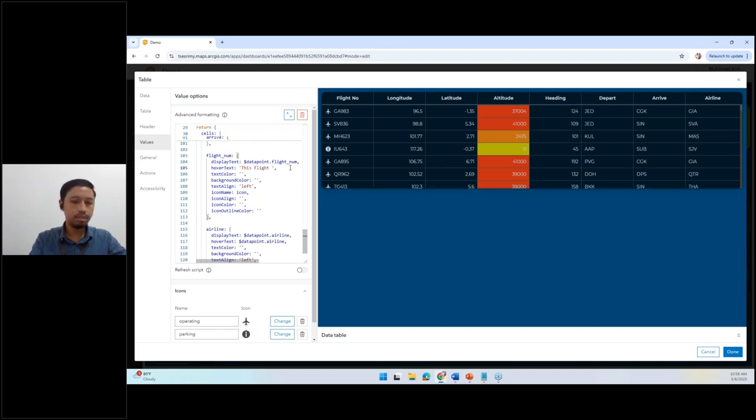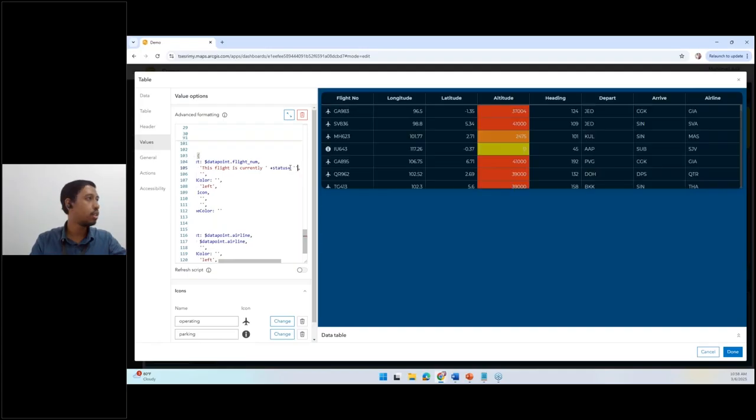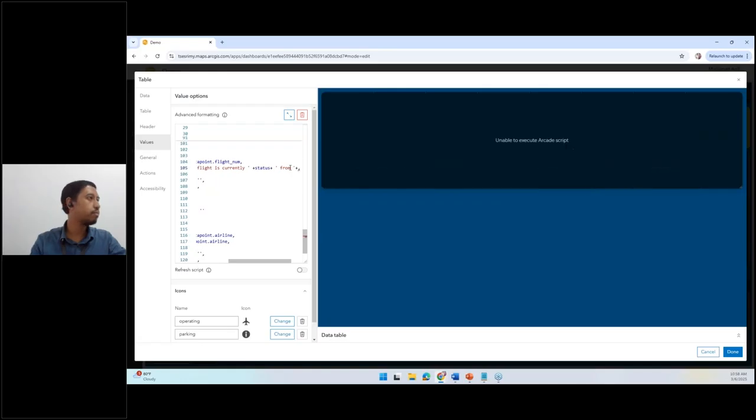This flight is 3, and then I will call the status variable here. Then I will use the text again, and now I will use the data point variable from the profile variable here.